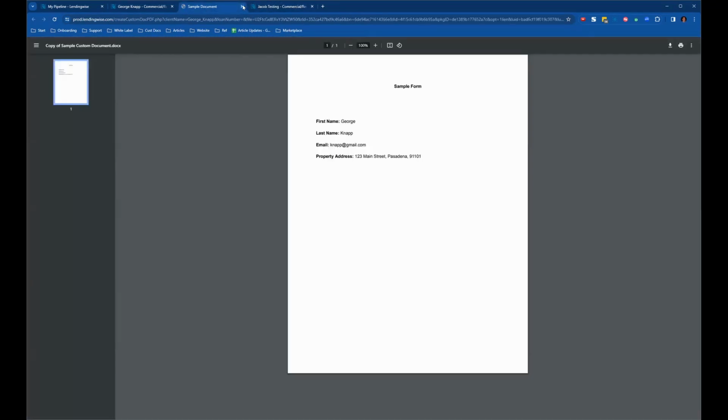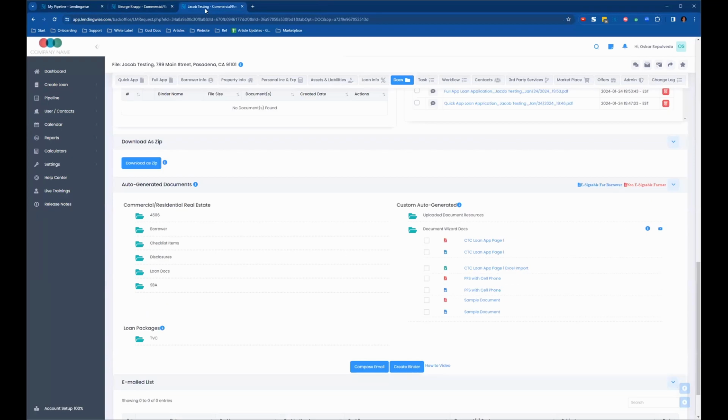So that's how easy it is to use the Doc Wizard tool to map documents and create your own custom documents. The only limitation is that you are not able to create auto-generated documents with e-signatures. We can do that for you, but it's a little bit more complicated.